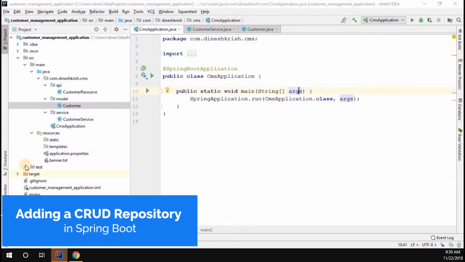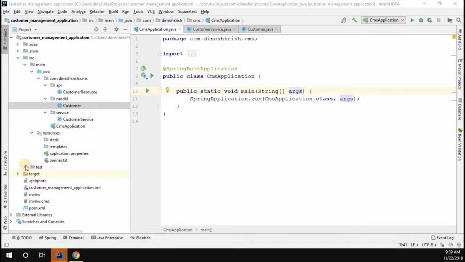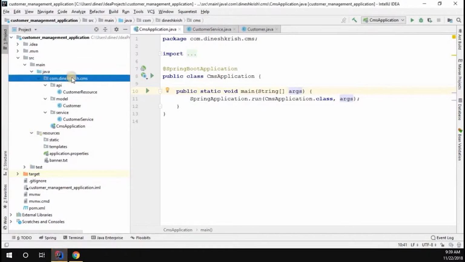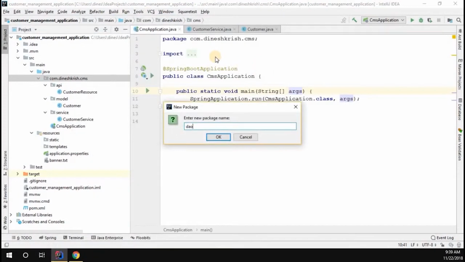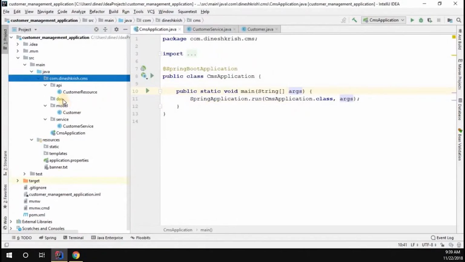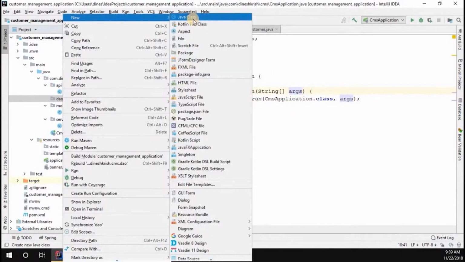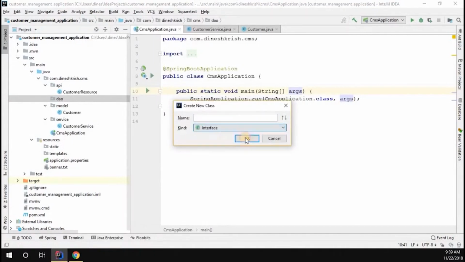We're going to learn how to introduce the CRUD repository in order to do CRUD operations on top of the database. Let's see how to do that, right? Before going to do that, I'm going to create a new package called DAO, that is a data access object package. Inside this package, I'm going to create a new interface. I'm going to select the interface.